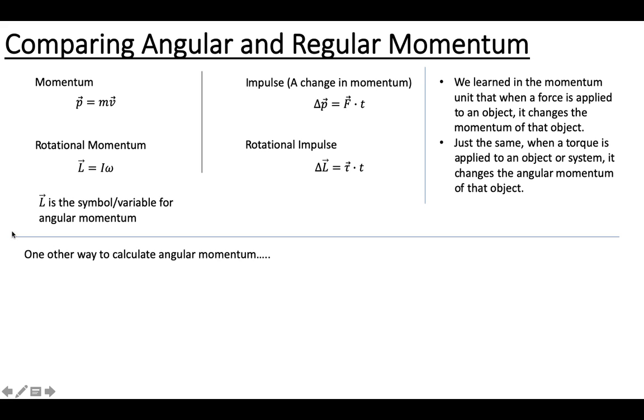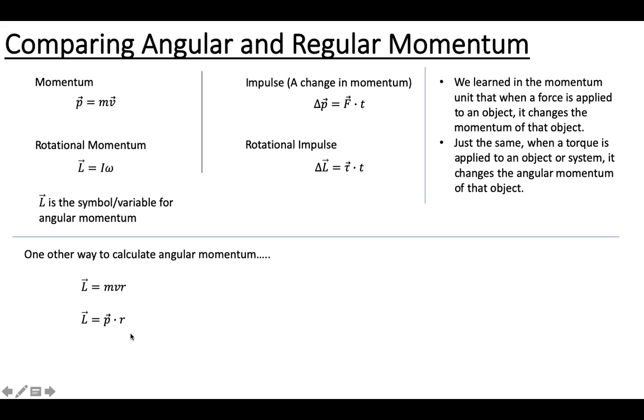Okay, there is one extra equation, and it's L equals I omega. That's the equation to get angular momentum. Remember, angular and rotational just mean the same thing. So there are two ways to calculate this L: you could do I omega, or you could also do MVR. If you notice, though, we have M times V, which is just P. So you could go from regular momentum to circular momentum just by multiplying by R.